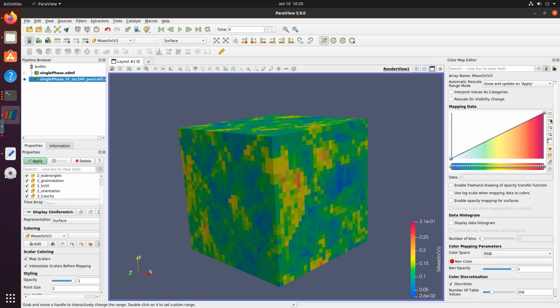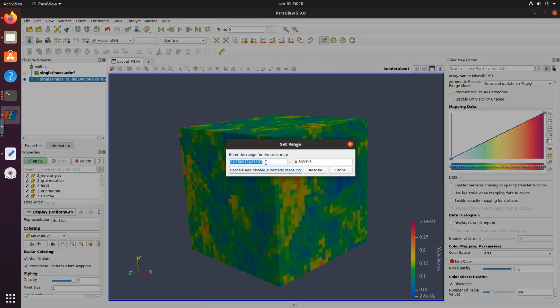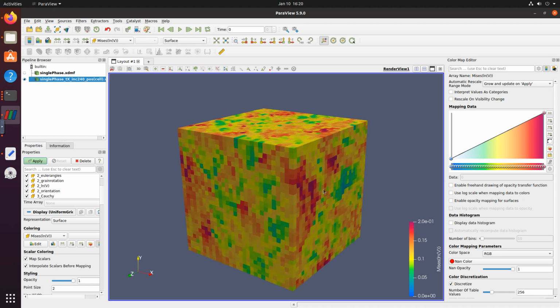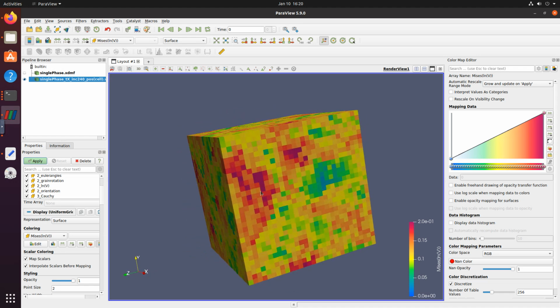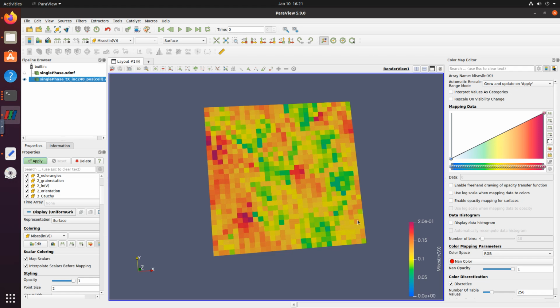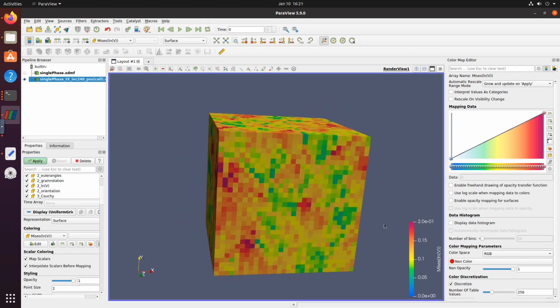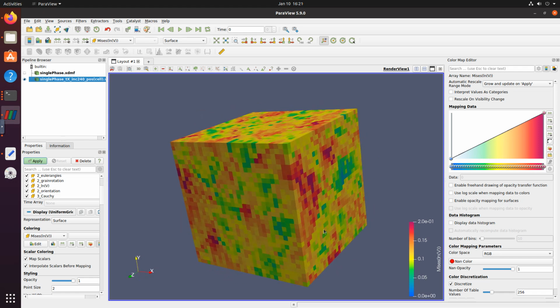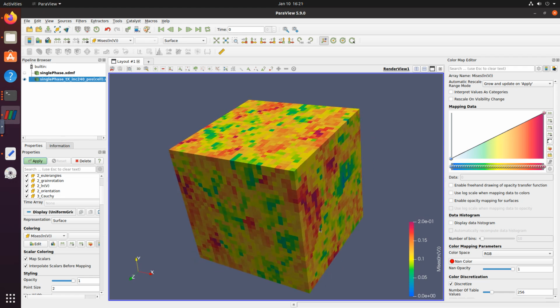And then instead of defining 0.2 rescale, so what we see is that this grain has significantly higher strain as compared to, for example, this grain and the other grain, and this is how we can just decipher the results.